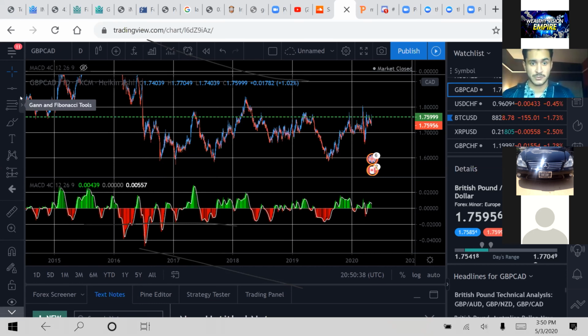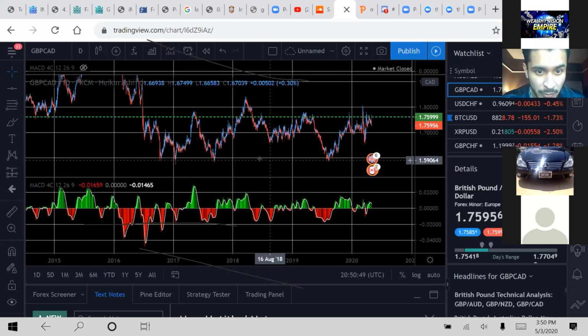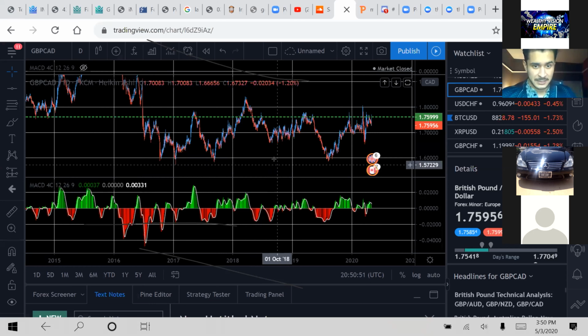So in order to establish a support or resistance line, guys, you need to find where price hit and made a reaction, right? At least 2 to 3 times, guys. So you always want to start from your low points to your high points, right? So as you can see right here, guys, you can already see that this is a support line, right?